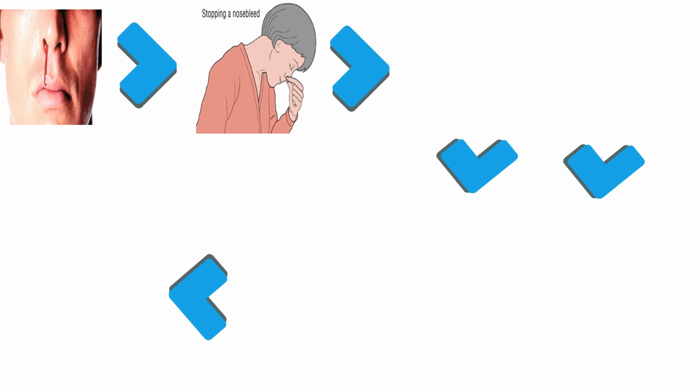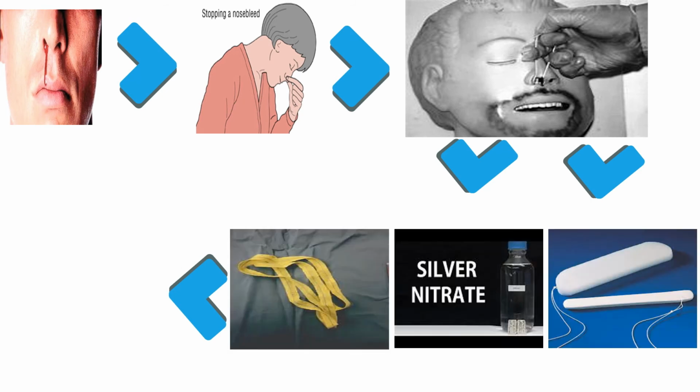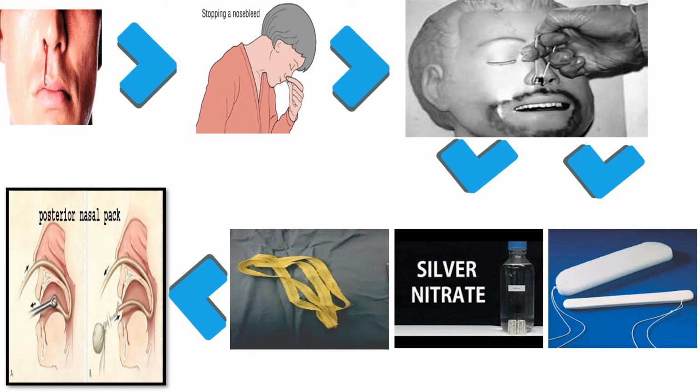How do we manage epistaxis? Once the patient comes, teach the patient to do Trotter's method: if possible, sit up and lean forward, and pinch the nose, and if you have ice, you can put an ice pack on the forehead. If after 5 to 10 minutes the bleeding still does not stop, and you can see the bleeder, you can burn it with a chemical which is silver nitrate. If you cannot see the bleeder, then you have to do anterior nasal packing using BIPP, or in our hospital we have Merocel. If the bleeding still has not stopped, then you need to do anterior and posterior nasal packing, whereby for the posterior nasal packing you need a Foley catheter inserted into the nose.